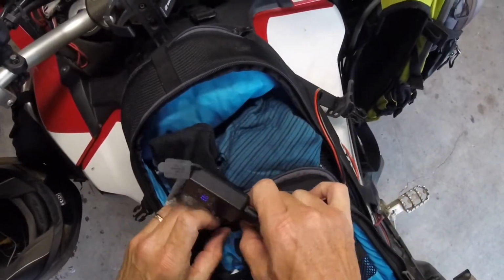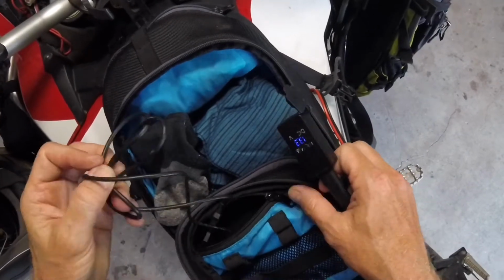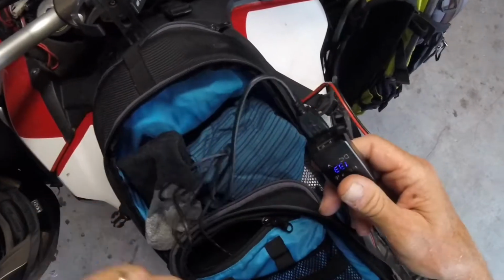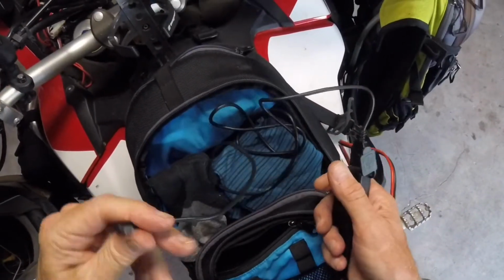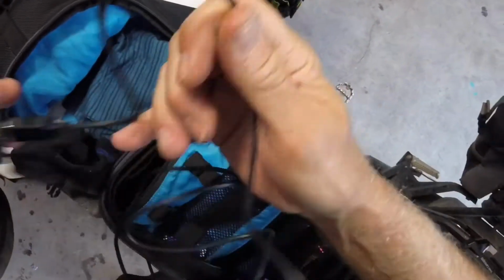Then I can take my charger, plug it in, and then connect this end up to my Sena headset. So pretty slick.